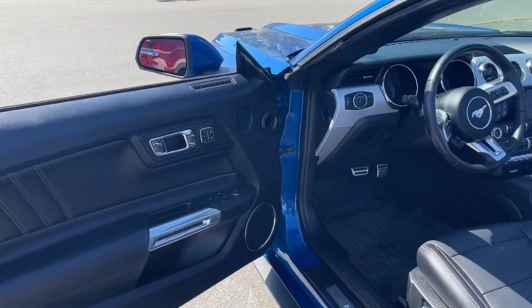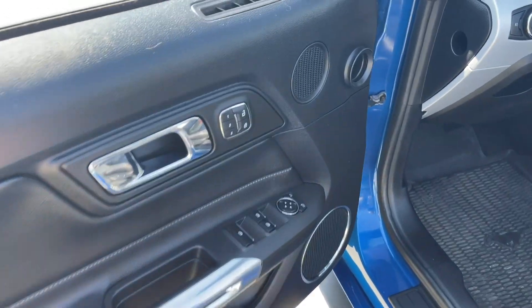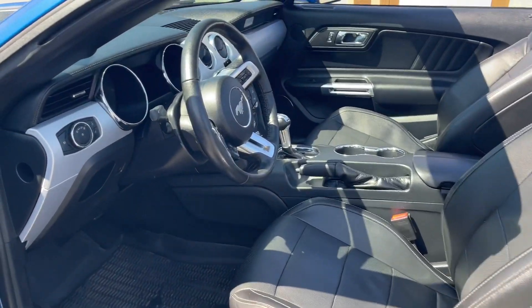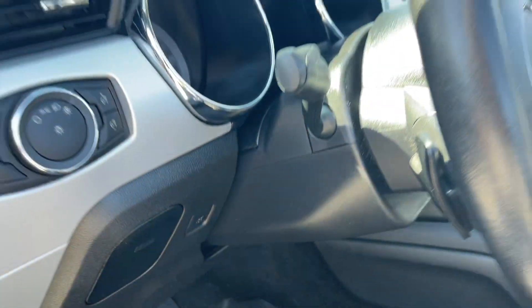Storage and a speaker in the door, as well as power locks, windows, and mirrors, and you have the Shaker speaker system. There's also memory for three drivers and the driver's seat is powered with lumbar. Your passenger seat is powered as well. You have a nice little bin here — you can open that up, put items in there, and the release for your trunk is there too.